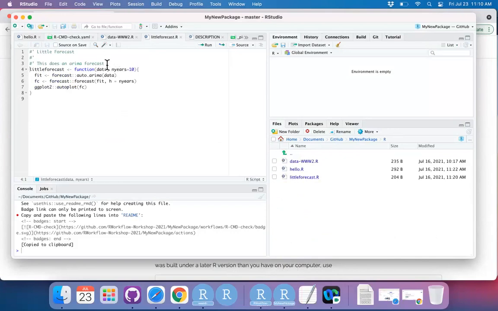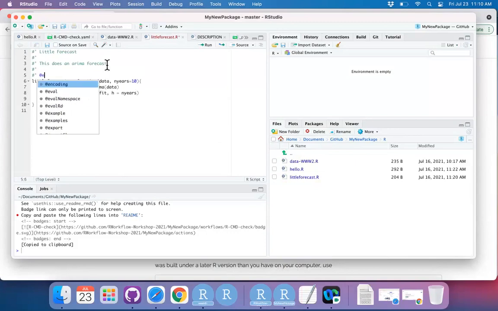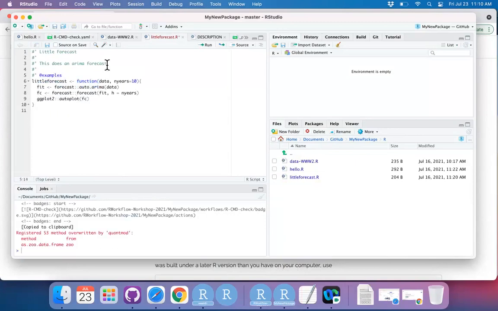Okay, so here's my little forecast, and if I want to have examples, it would be common in your examples to use library. Okay, so that's totally fine. You use library or require there, and then now you could use lm, A tilde B, something like that.